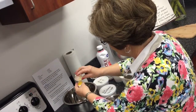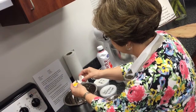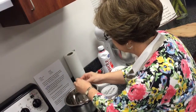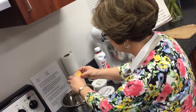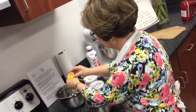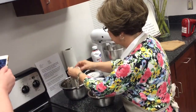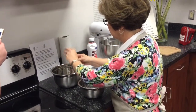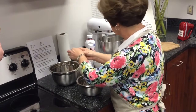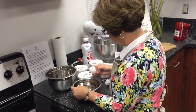Because the topping on this pie is whipped cream instead of meringue, I just save the whites and we just scramble them for breakfast. They don't go to waste. You can also make divinity with it, which we like too. So you just keep going back and forth between one shell and the other till you have it separated.